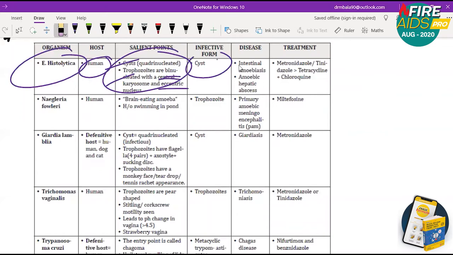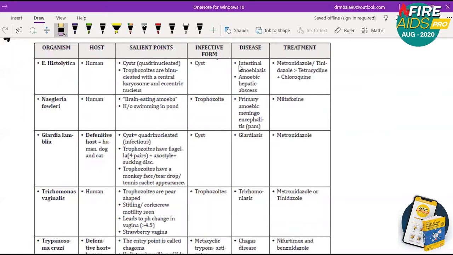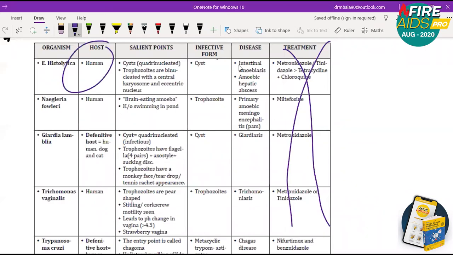Most of the time, when you see parasites in this table, I don't think you'll get a treatment as your MCQ. So I'm not going to talk about the treatment at all. Very rarely do you get a question regarding the treatment. What you need to focus on here is the host of the organism and the infective form of the organism. These are the two real points that the exam will be focusing on, and then the peculiarities about the organism. Even if you don't know the disease or the treatment, that is still fine. If you know the first four boxes of this table, you should have your exam very smooth.